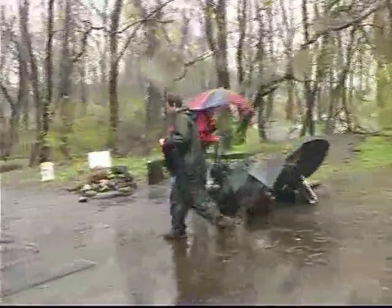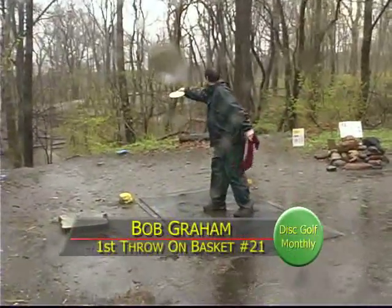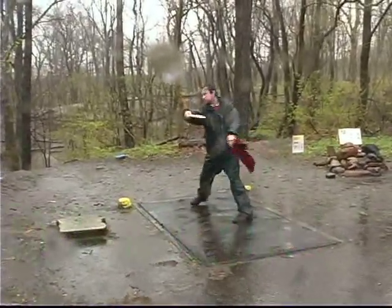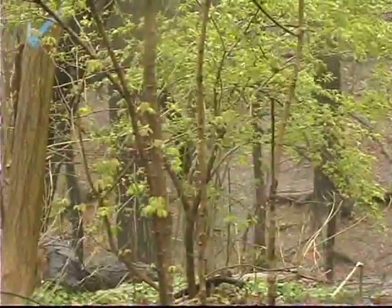He's a good player from Connecticut. I've seen him at a lot of events throughout the Mid-Atlantic region, and he is a good young player. This is good experience for him. I'm not sure he would agree with that under these conditions, but he definitely knows how to battle. And Bob, with his real compact one step, catches a branch early. Yeah, turns it away. That's going to hurt right there.